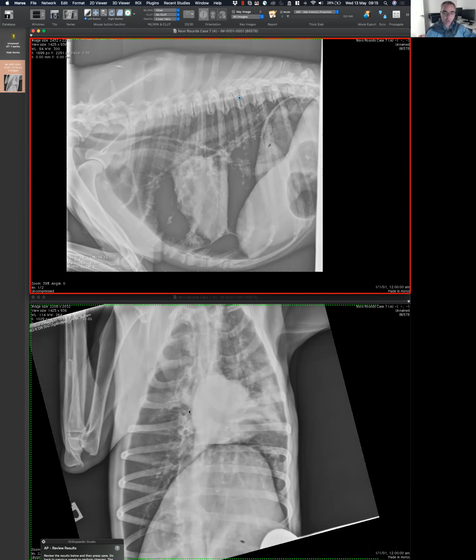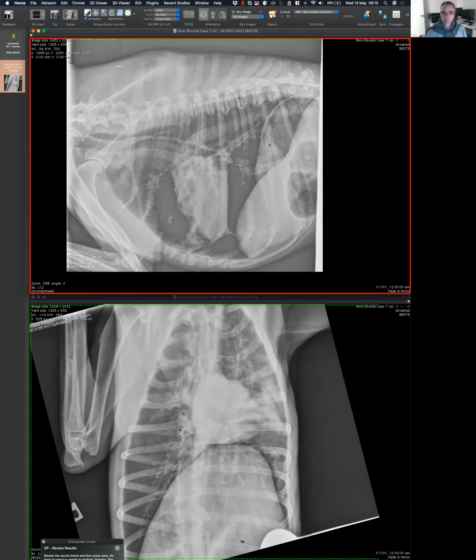But I wonder if Helen, do you agree with these changes, or do you want to add something else? And if you want to add something else, do you mind circling, showing us what you mean in terms of abnormal lung now? I'm not sure I can circle it, Mariana, because I'm just on my phone, but okay.